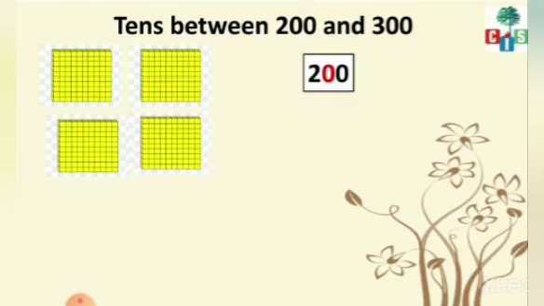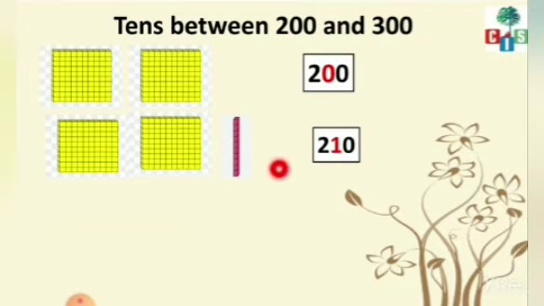1, 2. It's a block of 100, and here I am getting one block of tens. And no ones, because today we are studying only about tens. So here it is 210. At the place value of tens it's 1, and ones is not there, so I have written 0 over there. So 210.